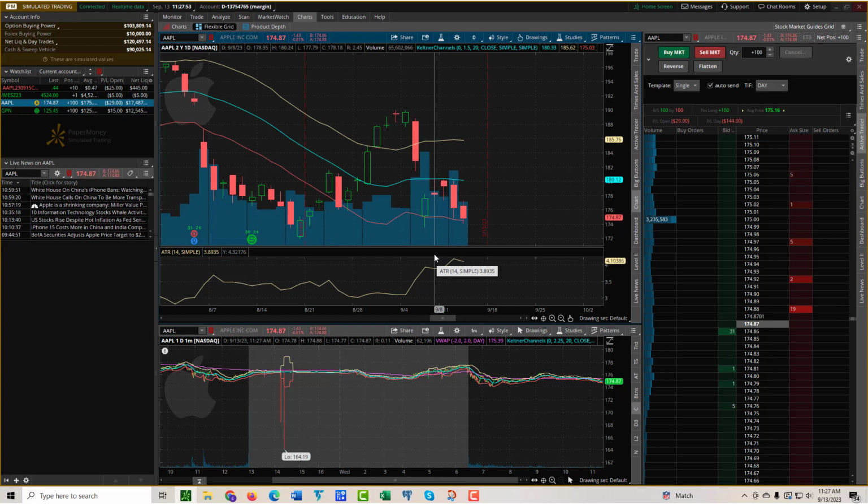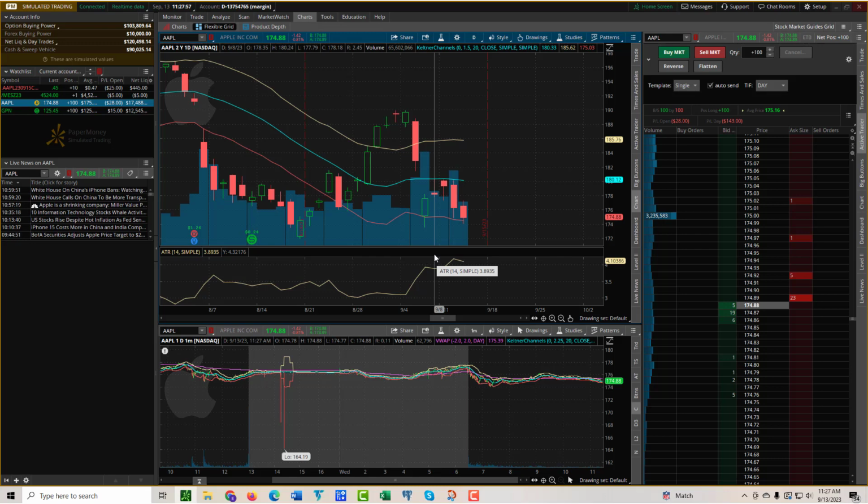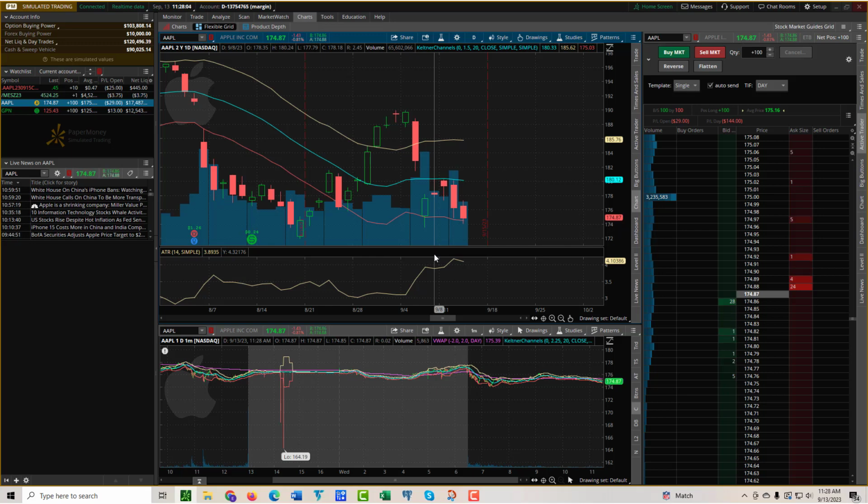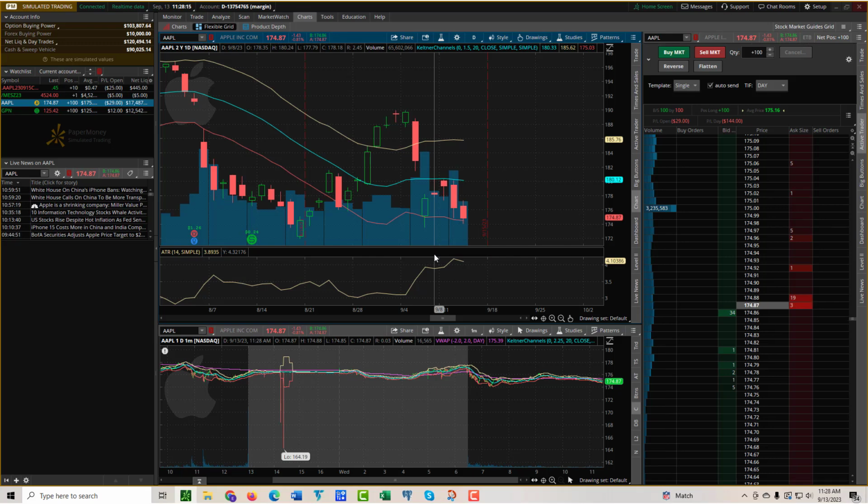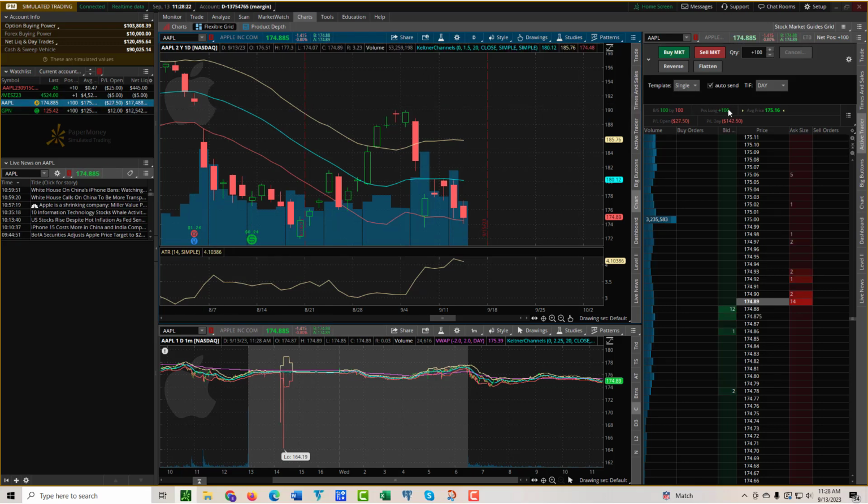Okay, now another thing that we like about Thinkorswim is it gives you the ability to do something called OCO orders. And OCO stands for one cancels the other. Now, it's helpful for active traders who, when they are in a trade, they like to have both a profit target and a stop loss order in place. And so I'll show you an example here. Here we have Apple, and I have, in this dummy account, 100 shares of it.